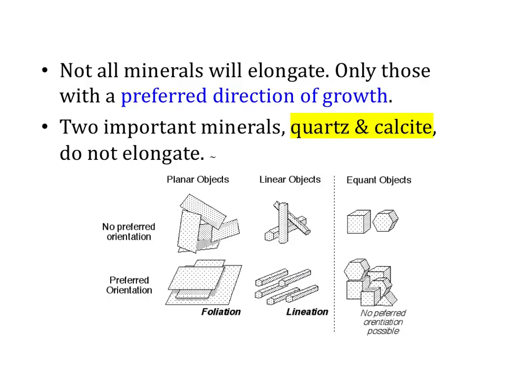So there are some minerals that will not change their shape in that way, even if they do experience directed pressure. So the only ones that will have a preferred direction of growth. Two important minerals that don't have a preferred direction of growth are quartz and calcite. Now obviously those have been important minerals in rocks that we've talked about. Quartz is important in quartz sandstone, makes up over 90% of the grains in that rock. And calcite is the main mineral in limestone.